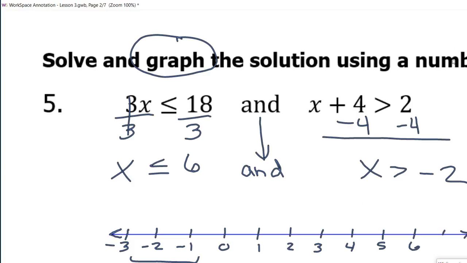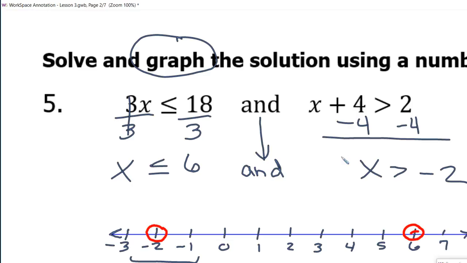Now this is where we're different from yesterday because now we have how many answers? How many numeric answers do we have? 2. So we need to put a point on the -2 and put a point on the 6. Now you have to check your points and see are they open or closed. So looking at 6. So should the 6 be open or closed? If it's equal to, close it in. And should the negative 2 be open or closed? Open.